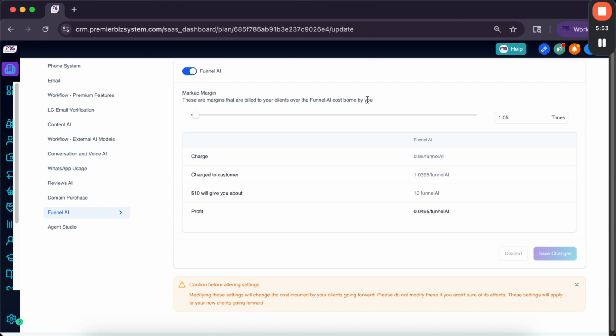But then you have Funnel AI, which I feel like a lot of people are going to be using because it's really improved from when they first did it. You can definitely upcharge on Funnel AI, and it'll decrease their wallet. You can, in essence, make $1, or you can move this up and make $8 per funnel, and $10 won't even give them one funnel.